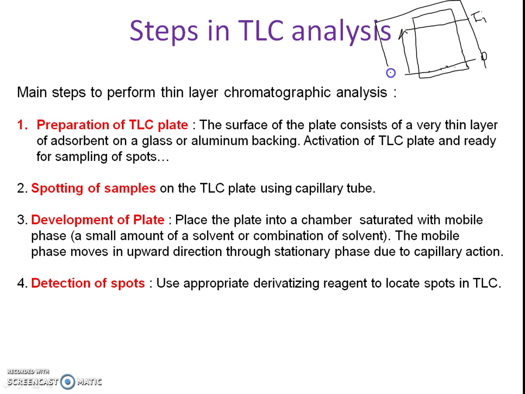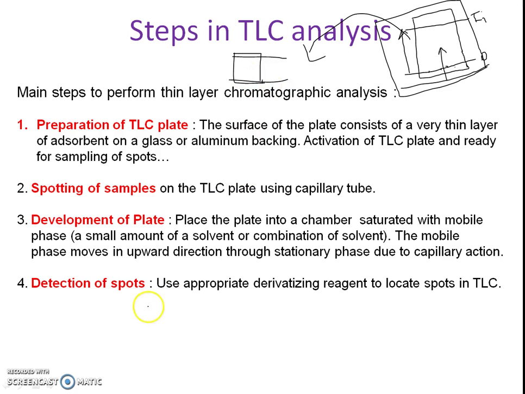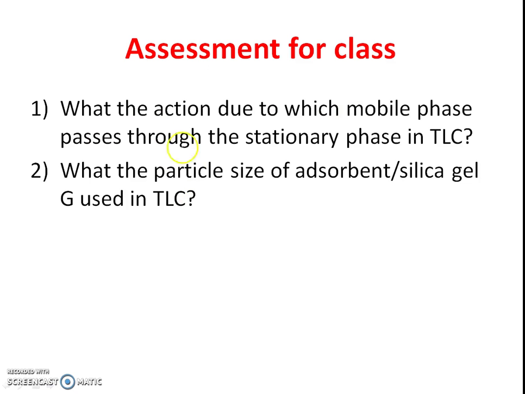The plate is then kept in a chamber saturated with the mobile phase. The mobile phase is allowed to move through the stationary phase up to the finishing line, after which the plate is removed. Detection of spots follows — if the sample is colored, that is straightforward; if not, specific derivatizing reagents are used depending on the functional groups, or iodine is preferred for organic compounds. The mobile phase moves upward through the stationary phase due to capillary action — the phenomenon by which liquid moves in an upward direction.